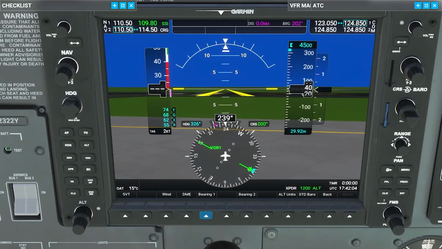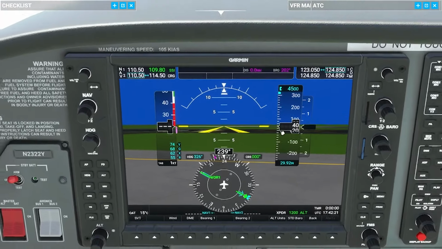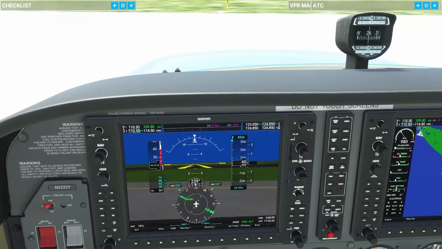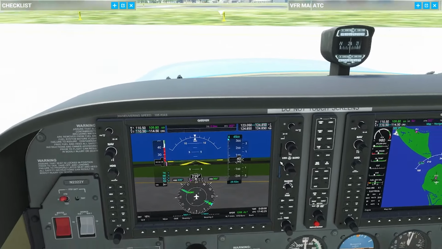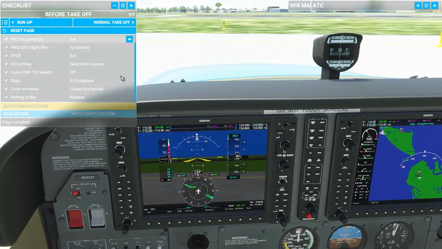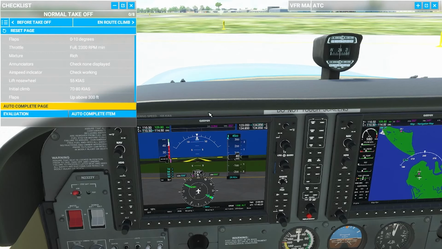And we are going to come right over here, and we're going to set the options so that we have DME, distance measuring equipment. So there's nav 1 is going to be set there, and nav 2 is going to be set here. So for this one, it's going to be SSI. For this one, it's going to be CRG. Okay, we are set there. We have our altitude, we have our navigation. So we should be set to go on to normal takeoff.